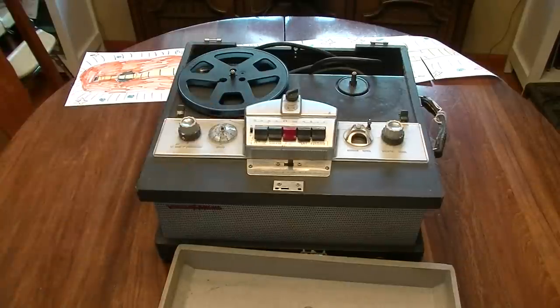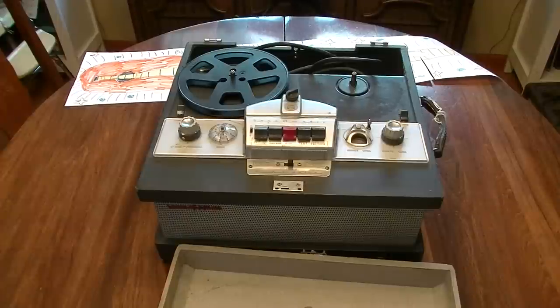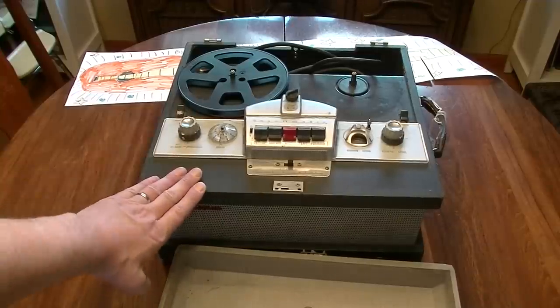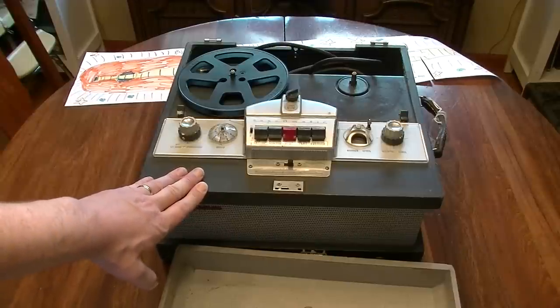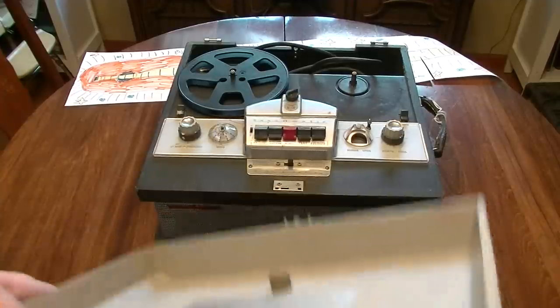Has one of the reels. I know this is tube inside, so if I wanted to strip the amp out of it and make a guitar amp out of the amp, I know there's at least a nice amp in here that I could take out. This makes my eighth tape recorder that I have at the moment, reel-to-reel tape recorders. I have like eight of these. It's either eight or nine, I'm not sure which. But yeah, I can't go wrong with that.